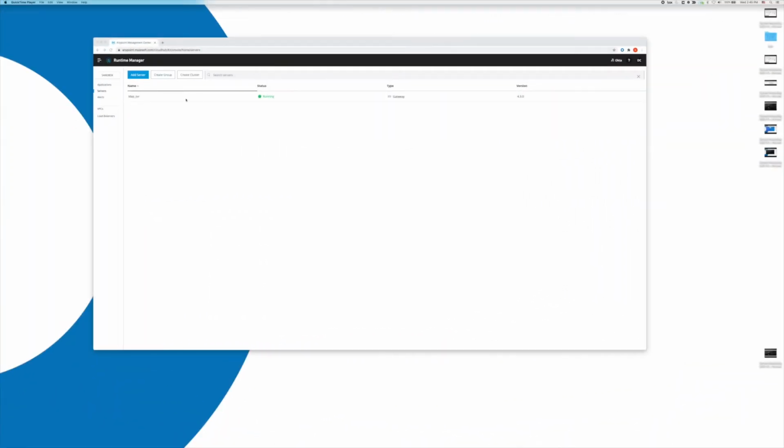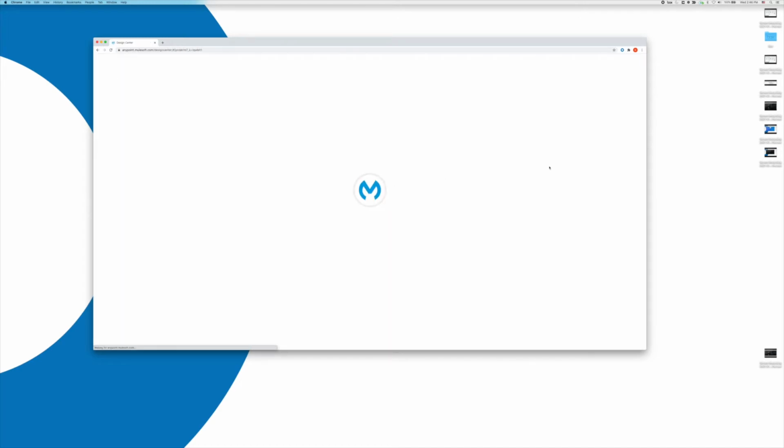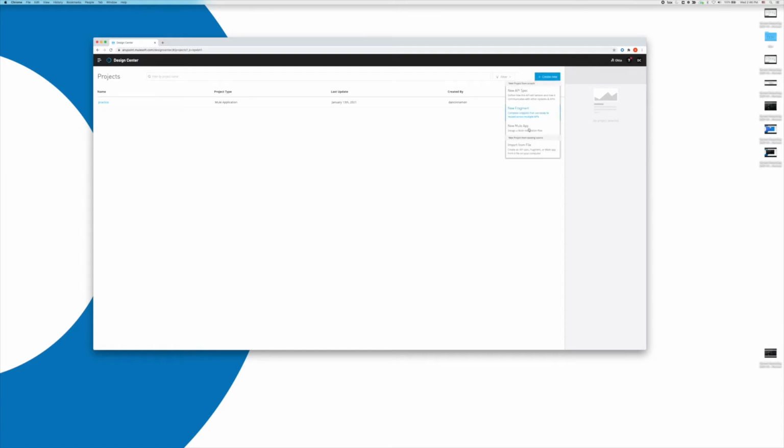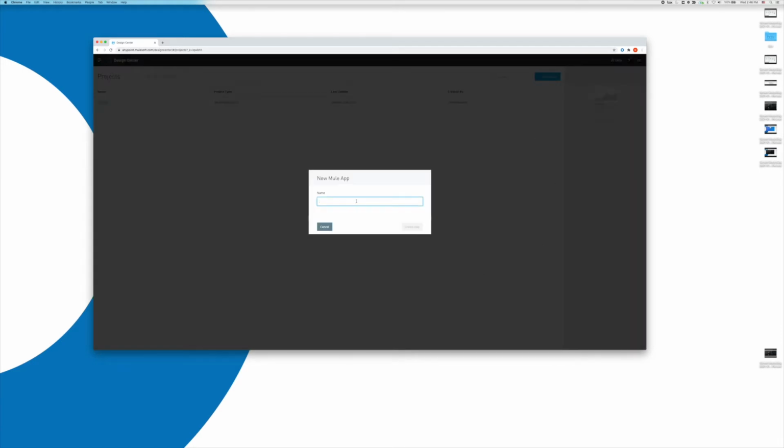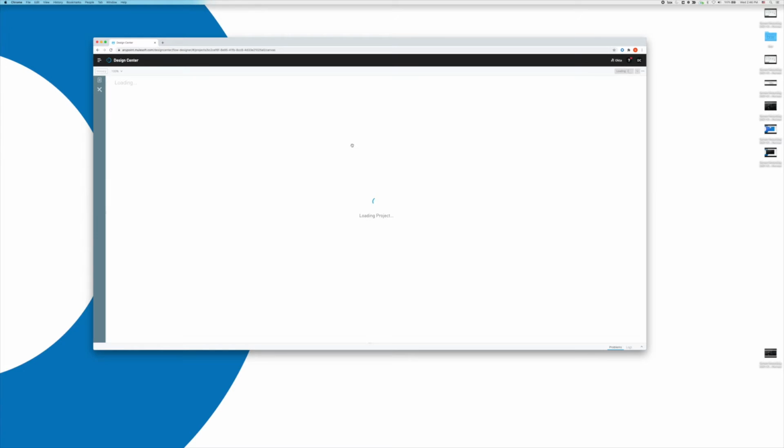Now we're going to move on to the next step. Okay, so now that we have our server onboarded, we're going to next set up the endpoint that will actually execute the LDAP commands. So what we're going to do is switch over from the Runtime Manager over to the Design Center. We're going to create a new Mule app here. I'll call it whatever I'd like, LDAP Workflow, for example. Go ahead and create that, and then we're going to be presented with a trigger, which is the thing that's going to actually cause the flow to run.